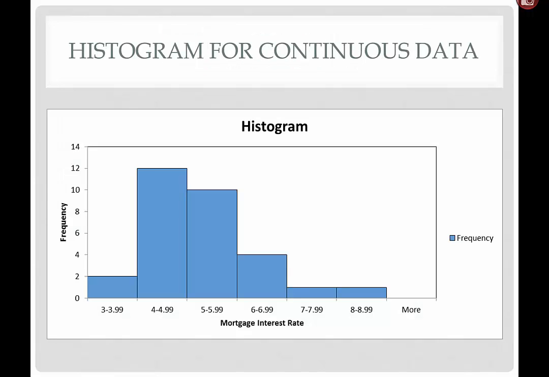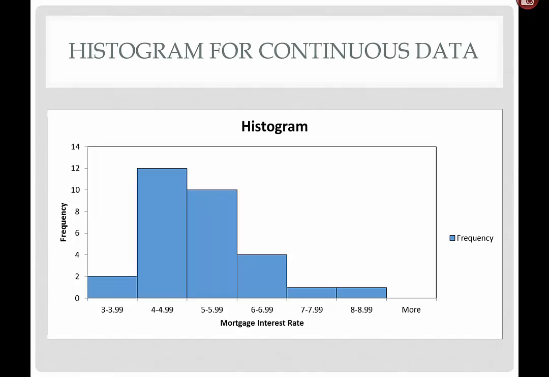All right, so when we create our histogram, again, the center of each bar is the middle of that class. So the center of the first bar is going to be about 3.5. The beginning of the bar is at 3, and the end of the bar is at 3.99. And so the beginning of the next one is 4. So they're backed right up to each other. They're touching. And so then you can just draw the heights.